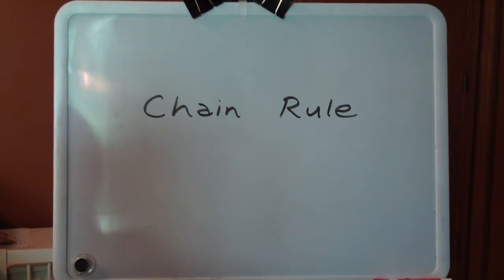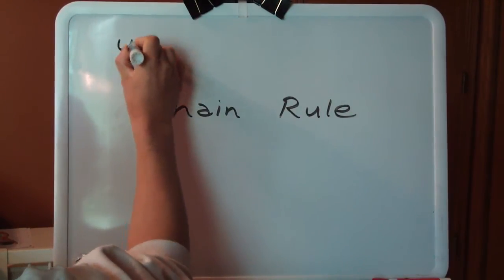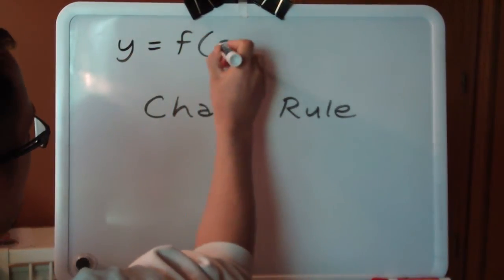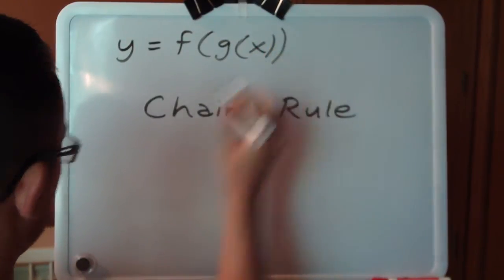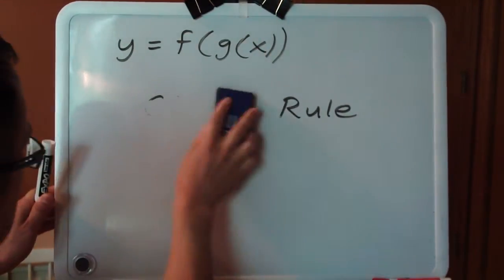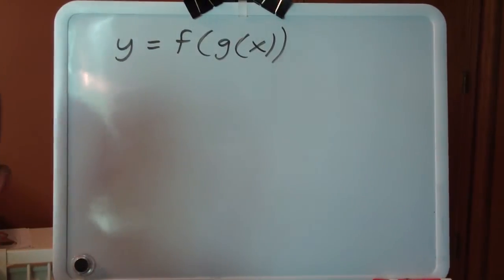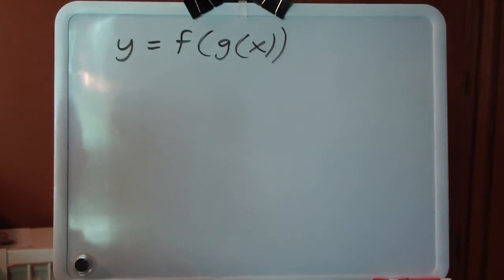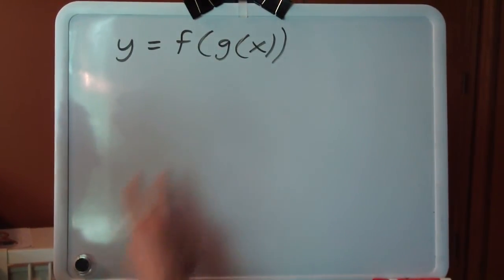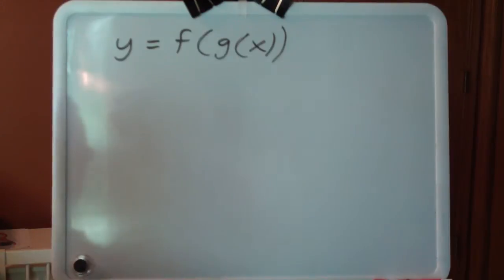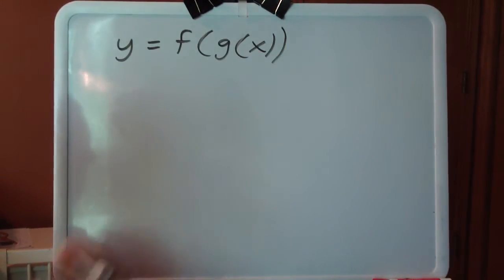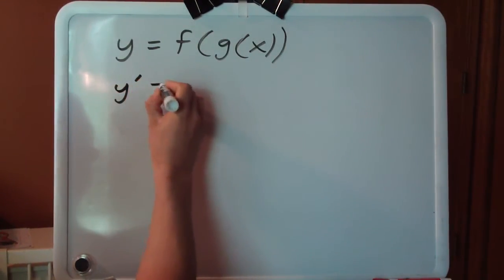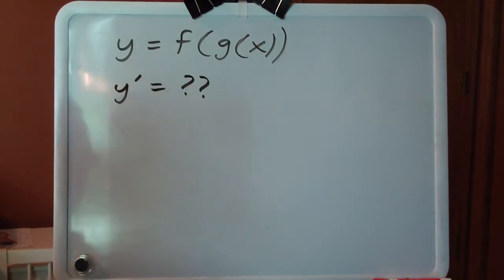Alright, so basically I'm going to start out a little bit on the development here, what we're going to do. We'll start with that statement there. Okay, and again, this is the basic setting that we're going to work with. It's a composite function because you can see there's a g function inside of the f function. And the moral of this entire lesson is going to be, how do you find the derivative of a function that is set up in this manner?